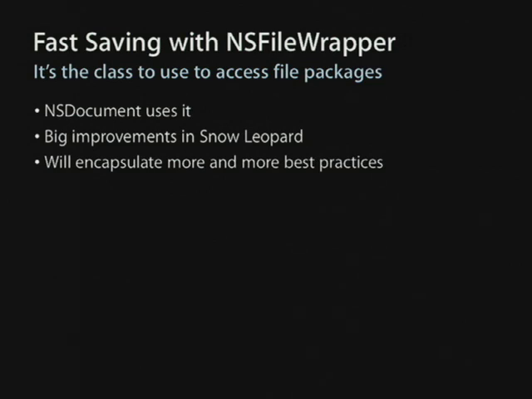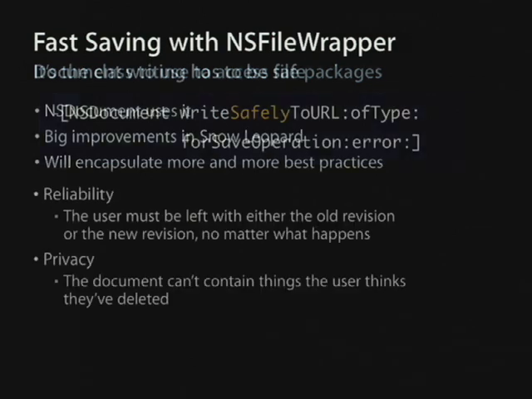I want more people to start using it, so I want to make sure everybody knows about it. And NSDocument, for instance, already has API to take advantage of it. And we're making big improvements to it in Snow Leopard. I'll talk about some of them. And going forward, NSFileWrapper is a class where we're going to put a lot of our knowledge about how to do things efficiently when you're dealing with hierarchies of files that result from using this file package scheme.